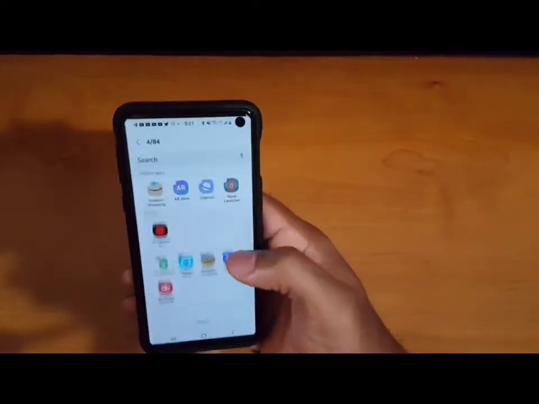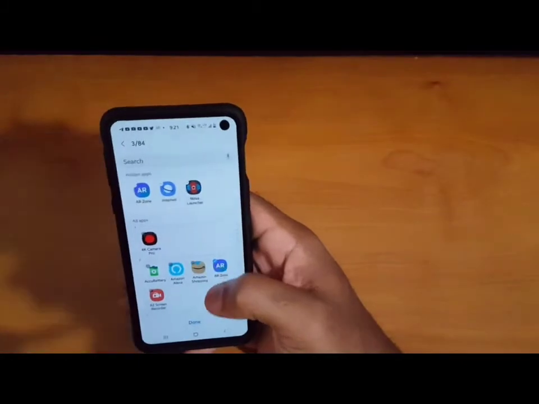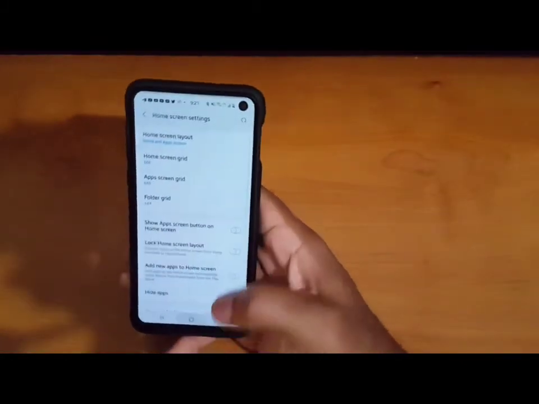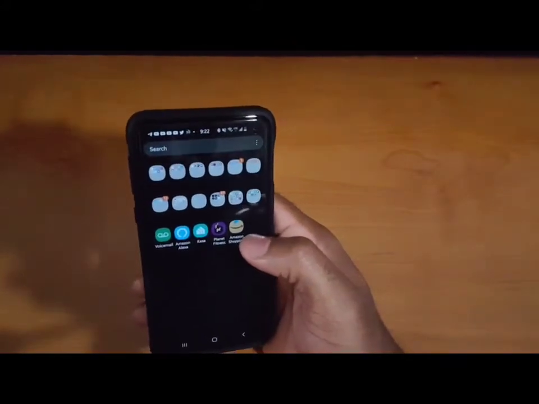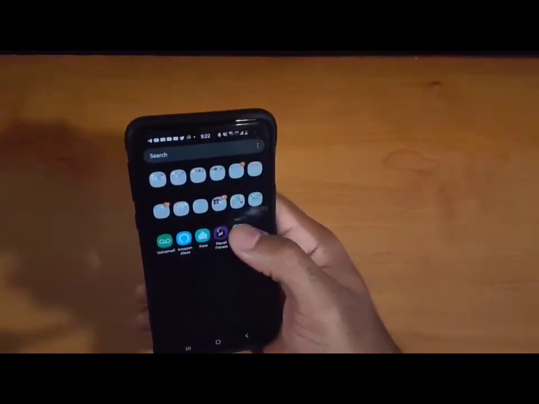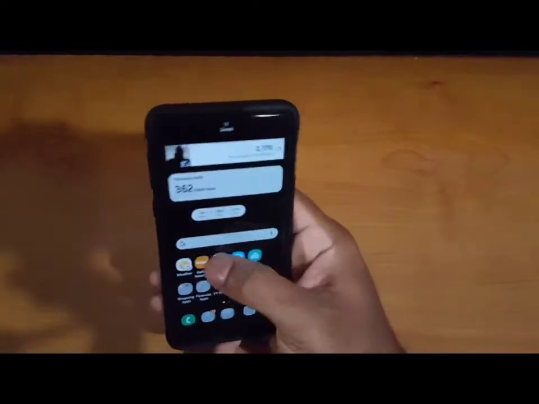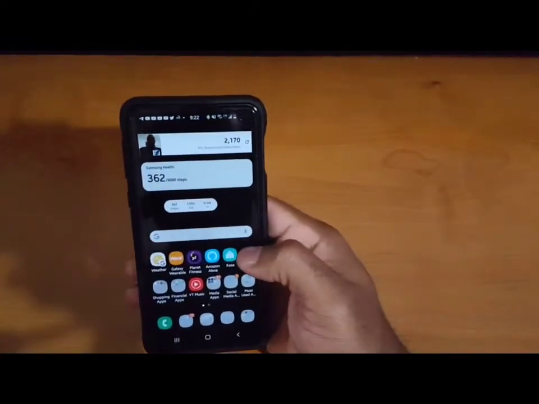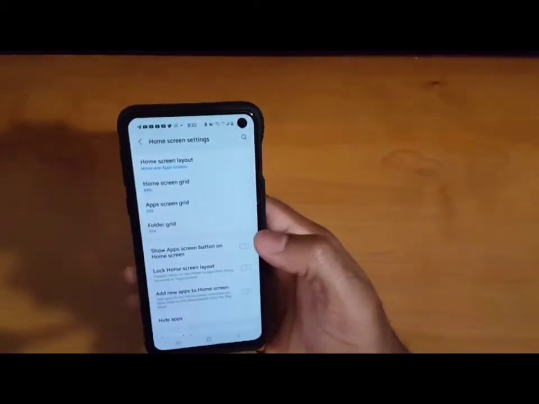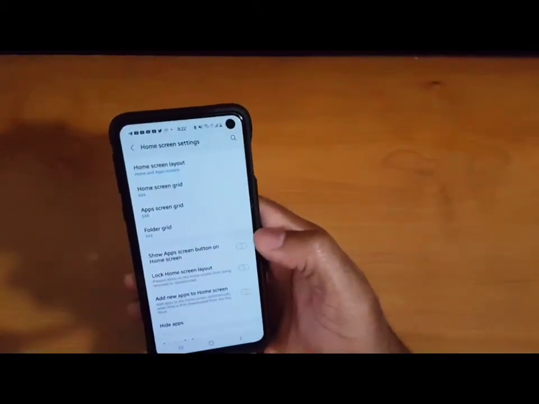Okay? So let me uncheck that. Let's hit done. And now it shows right back up. Boom. And I could put it back to where it's supposed to be. Okay? Just like that. And let's put this back. Boom. Okay? And then some more of these settings in here are self-explanatory.